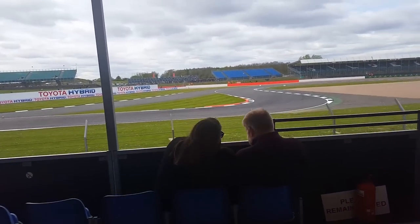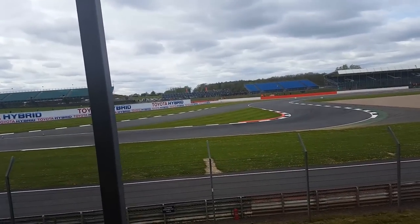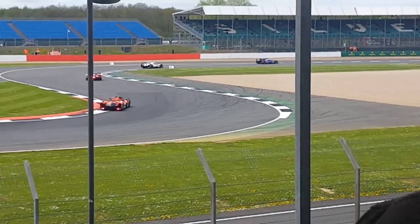Heading over to a stand over there now, which you can't see, and we just felt rain, so it's going to get interesting. What's some bread you got there? I might have to borrow that. Hey boy. Yes. Oh, it's cold up here, isn't it? Not being able to get directly up to speed again.